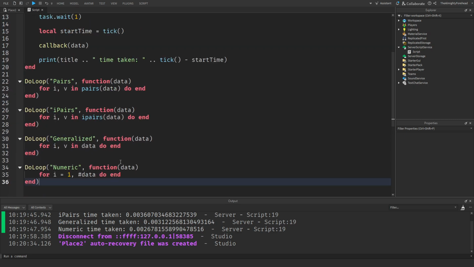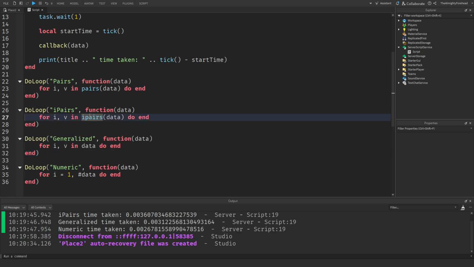So for readability, maybe pairs, but I will say, obviously, Roblox introduced generalized iteration, so pairs and iPairs aren't needed anymore. So maybe it'd be good to use generalized iteration, especially because maybe at some point Roblox stops supporting pairs and iPairs or deprecates them or something. I don't know. So either way, overall, it really doesn't matter for optimization. It should kind of just be personal choice, really. Whatever you think is most readable, whatever you like the best.